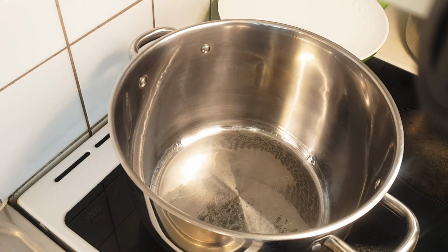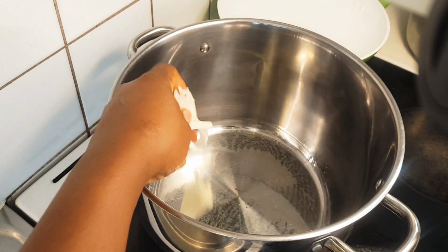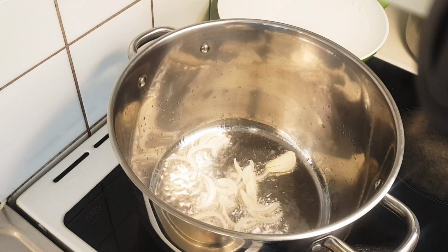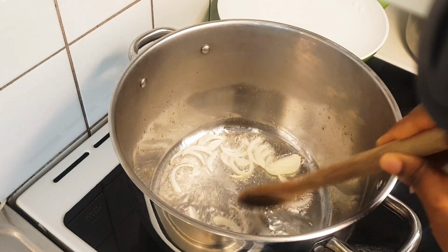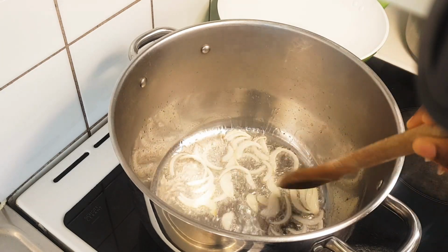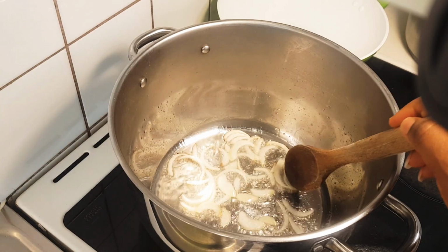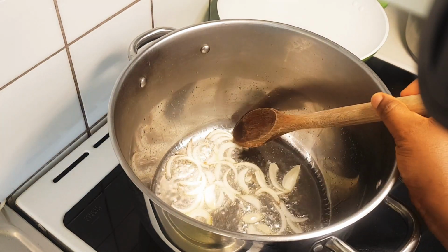Yeah, in my hot pot I just had in some vegetable oil. You could use any oil of your choice, but I just like vegetable oil for this recipe. Throw in some onion to cook as well. Onion gang in the house. I love onion, so this is just to add to the flavor of the rice. You could omit it, but I think it's important if you want that oniony flavor. It just adds to the flavor.